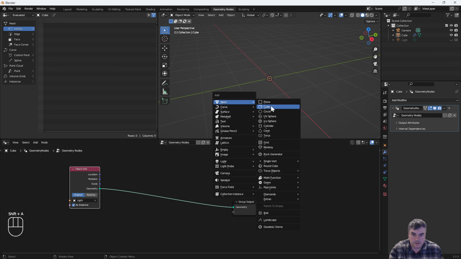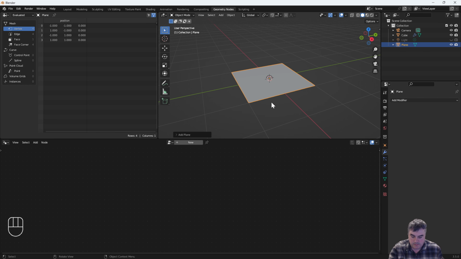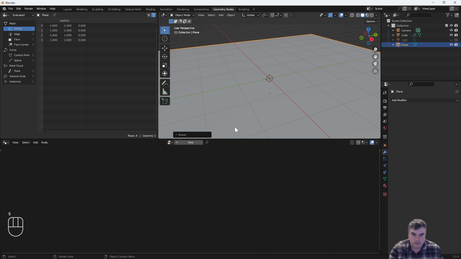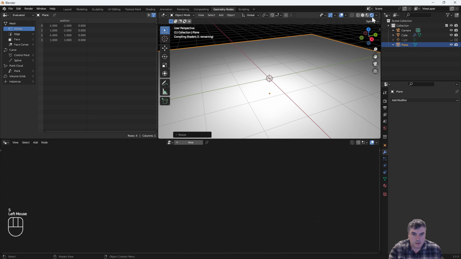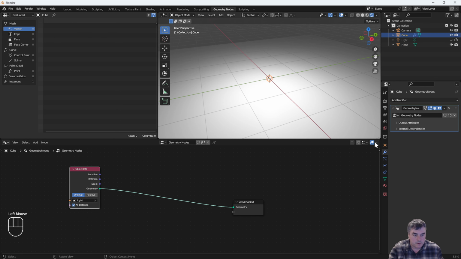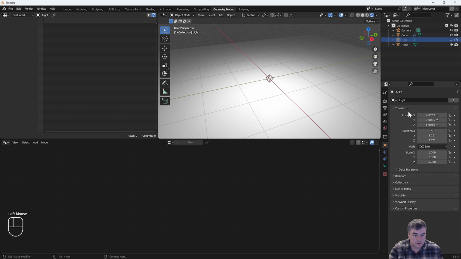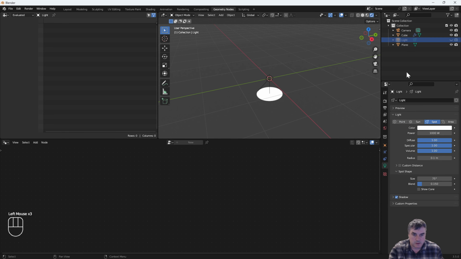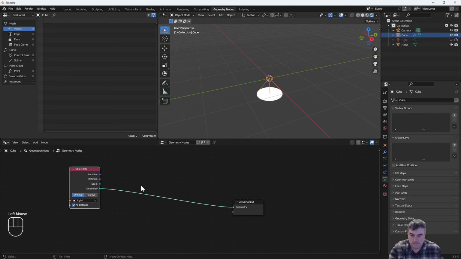If I add a plane here and bring it down a bit, bigger, and go to there. As you can see, my light's working. I'm going to click on it again. We can control the light by clicking on its source light, source object, and let's make it a spotlight. If I go back to the cube, we've got that as our spotlight.